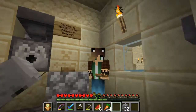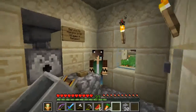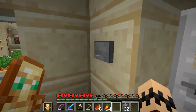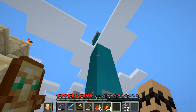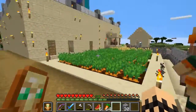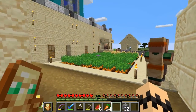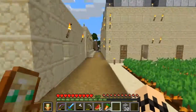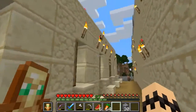Welcome to Generation Gap Gamers, Vulpine Pilot here. I'm here at the Cyan Pillar - why is it called the Cyan Pillar? Well, because it's basically a giant pillar that is cyan. This is basically my first village; I just claimed this village and built a giant pillar on top of it.